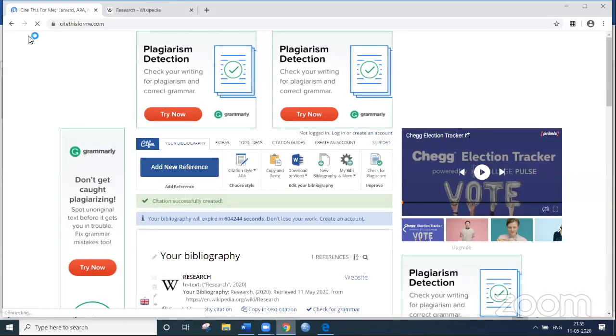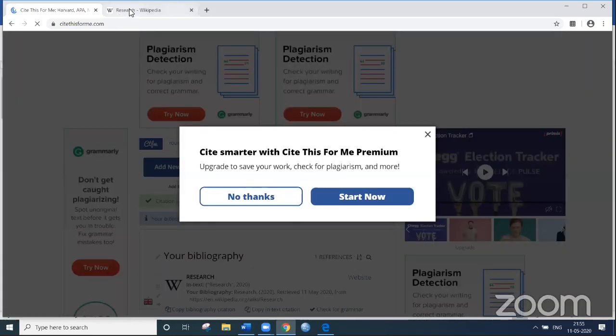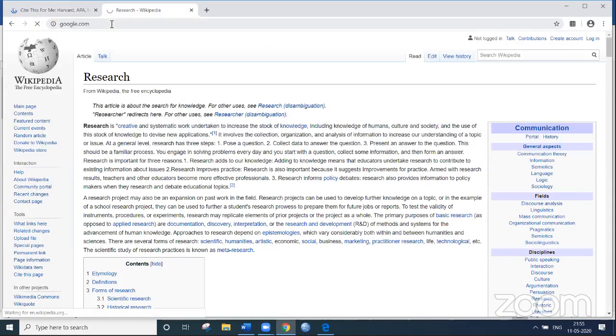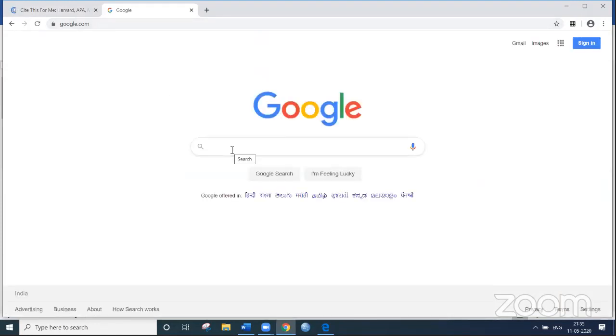a journal. Let me go for a journal. So I'm going to Google. I'm going to search a journal.